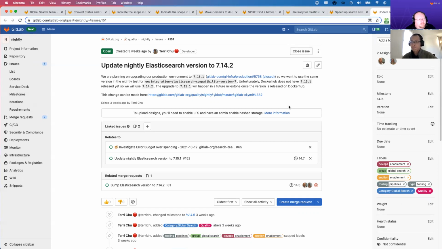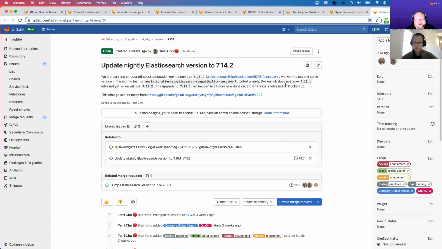I think this one's actually pretty interesting, because as we did this, we discovered that the Docker Hub version of Elasticsearch does not always keep up with the most recent versions.